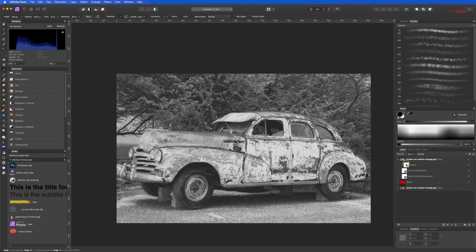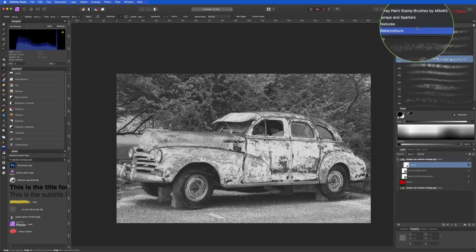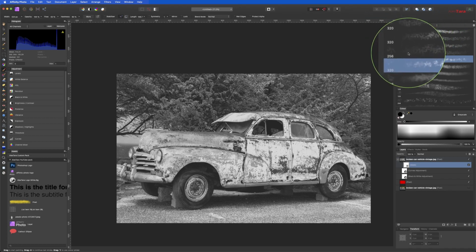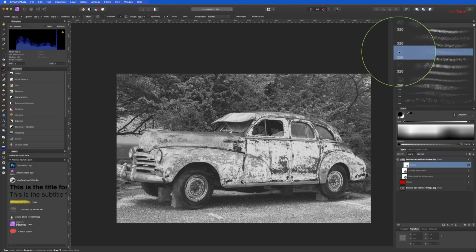The reason I added the mask is that I want to hide some of the image, so it's going to look like it's broken or scratched. So let's try. I'm going to use some textures, brushes. It's available with Affinity, so everything that I'm using you should have as well. So let's see what we have. Yeah, this one. Let's see how this is going to look.